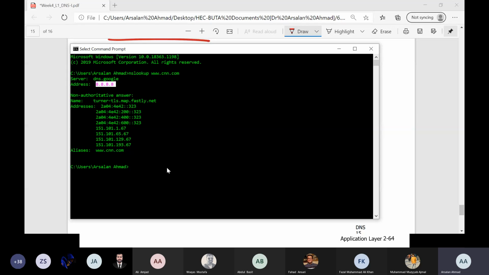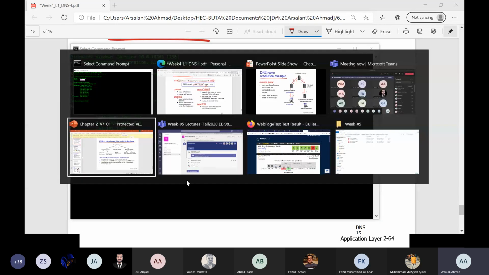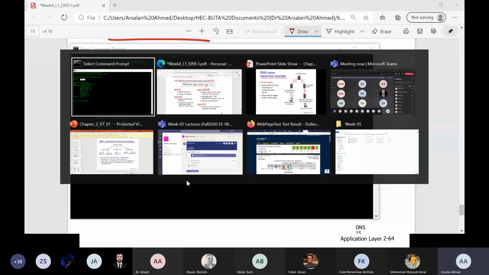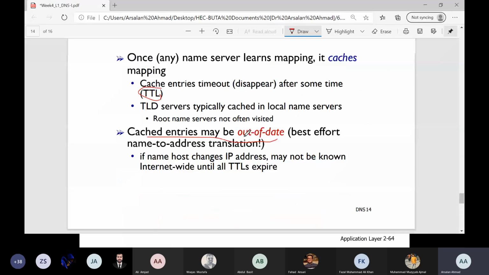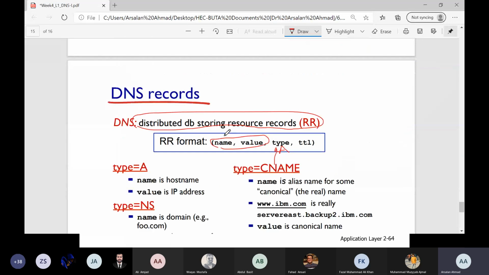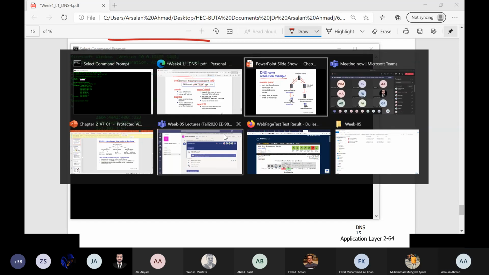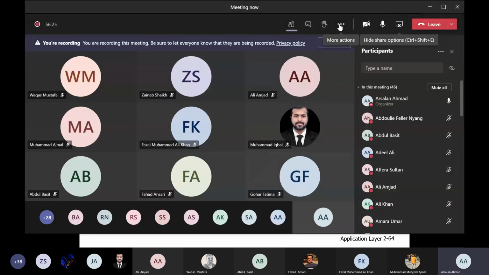Let me finish here. There may be a few questions, and we can take a break and I can take the questions at the start of the next lecture. There may be a few questions on nslookup, or on the last couple of slides which I showed. If there is any quick question you can ask right now, or we can take a break. Let me stop recording.